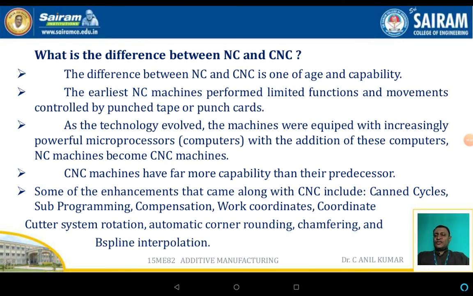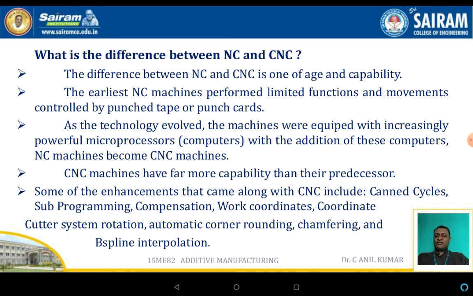Now, what is the difference between NC and CNC machines? The difference between NC and CNC machines is one of capability. The earlier NC machines performed limited functions and the movement was controlled by punch tapes and punch cards. As the technology evolved, the machines were equipped with increasingly powerful microprocessors. With the addition of these computers, NC machines became CNC machines.